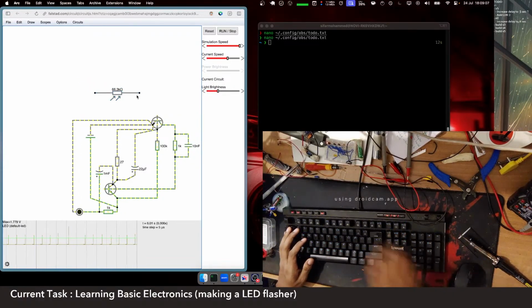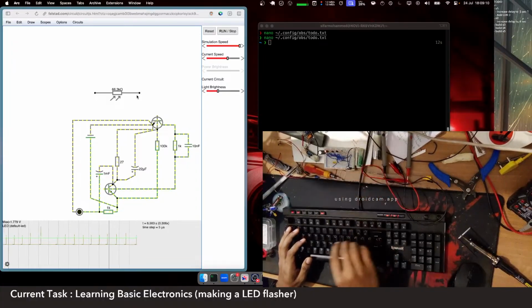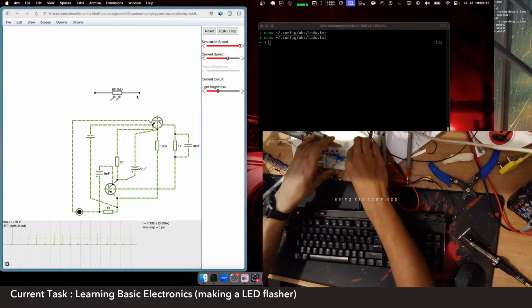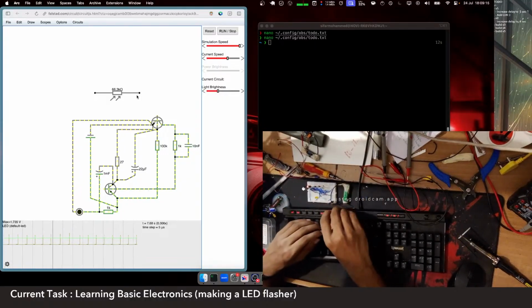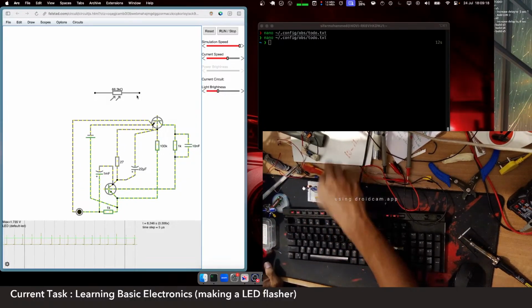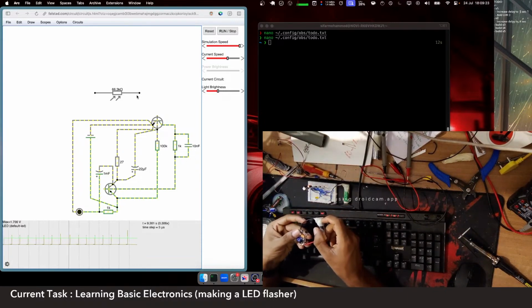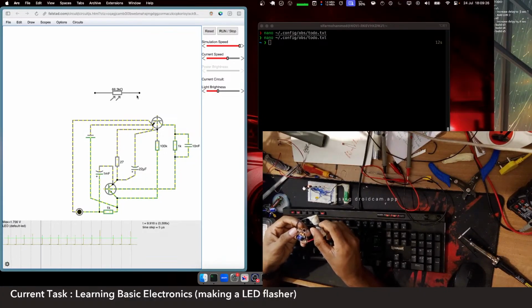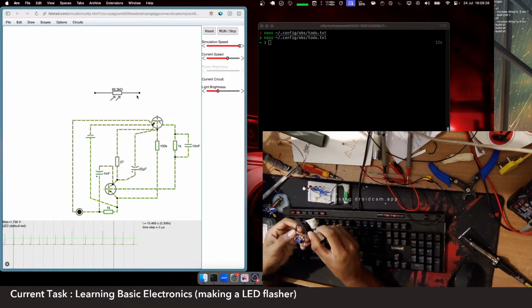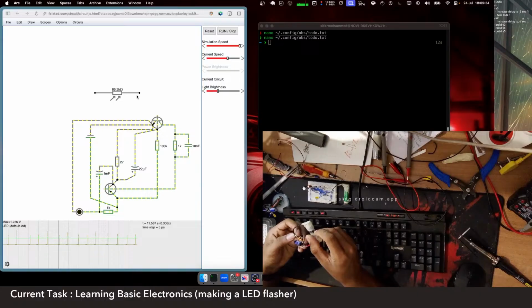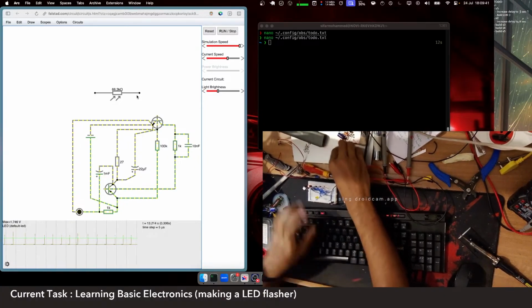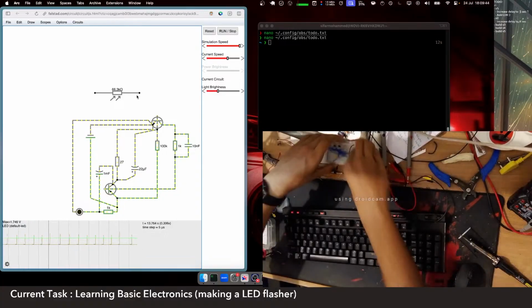Now let's look at this part here. Let's see. Oh wait, we have one sample already. Yeah, we have. So one should go to the base of the NPN transistor and the other should go to the collector, or the negative junction. One for the base. Let's do the base first. Where is it?